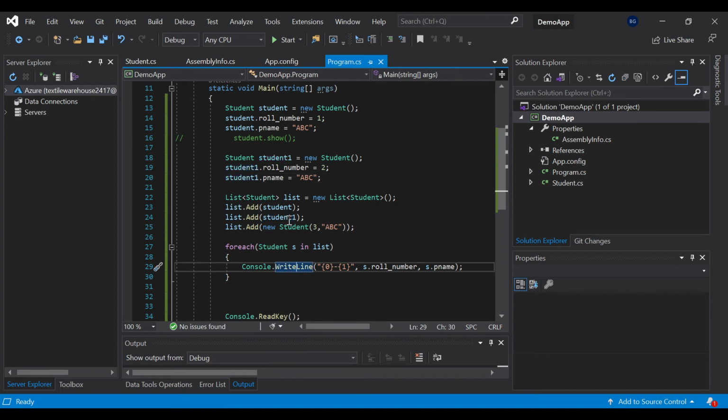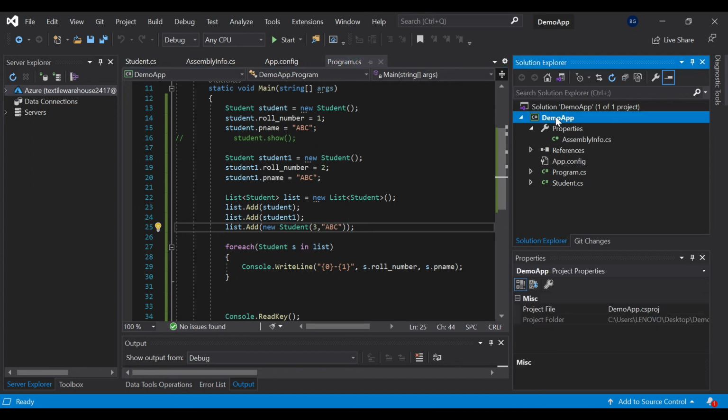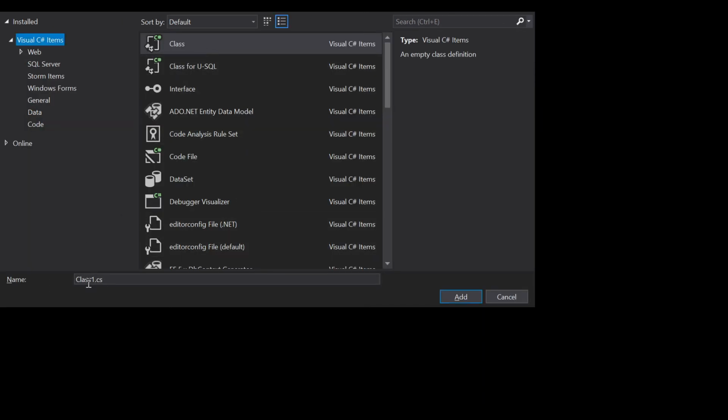Now, as I have shown you here, if I try to add an integer value, then that will throw an error. So now what we are doing, we will create one class with a random type, right? So again, right click on your application, add. You have to follow this step. Right click on application, add new item, and there you have to add class. Generic class, this is what I am naming it.